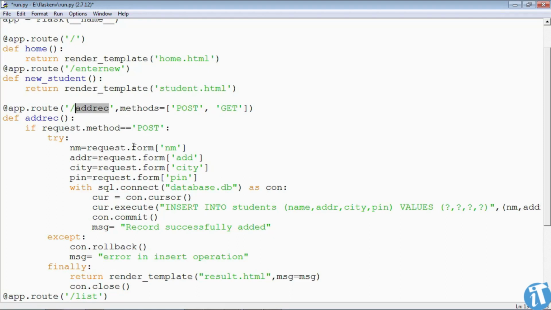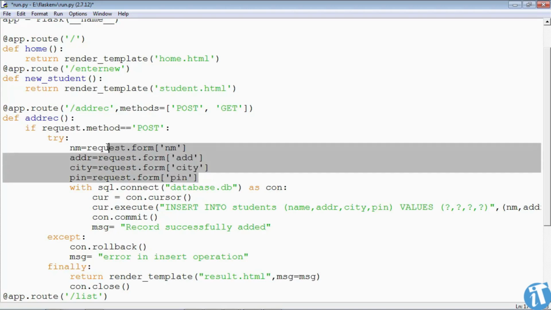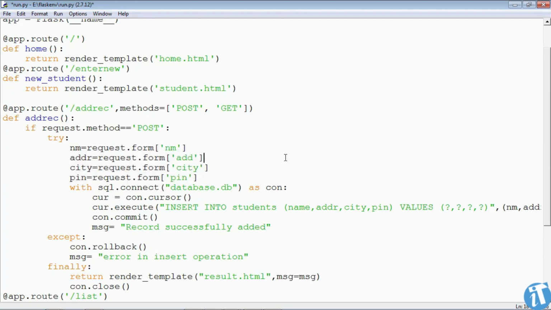It is essentially a dictionary of the form elements and their associated values. Those associated values will be stored in the variables nm, addr, ct, and pin. request.form nm will fetch the name, address, city, and pin code. Right. So all the form data is now coming into your Python code.